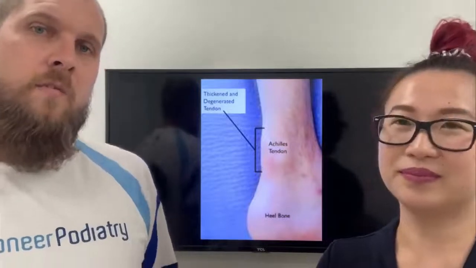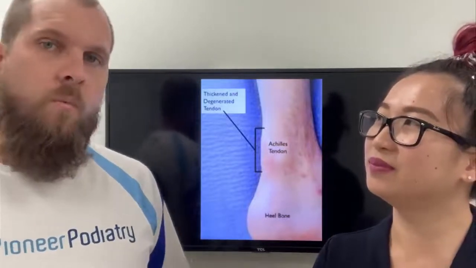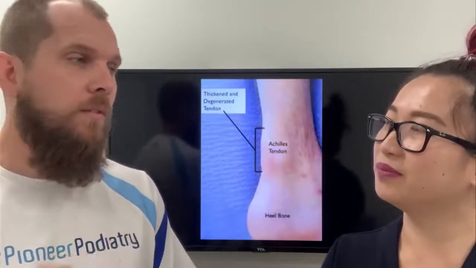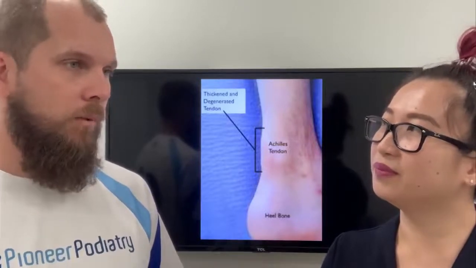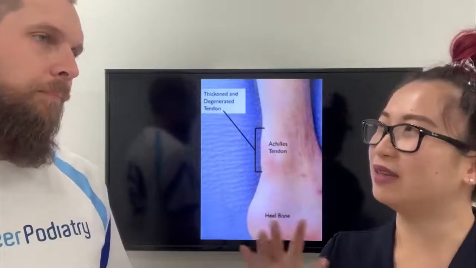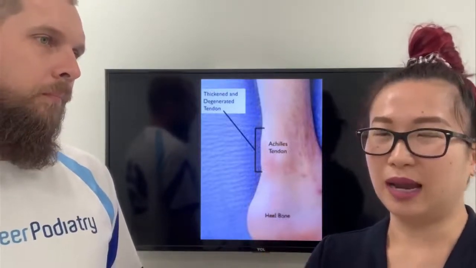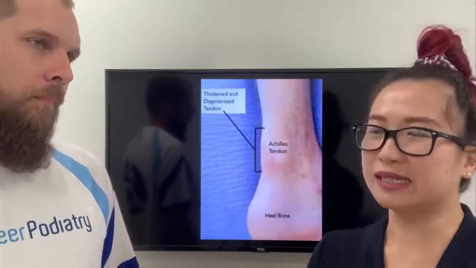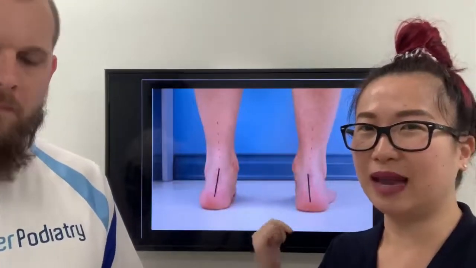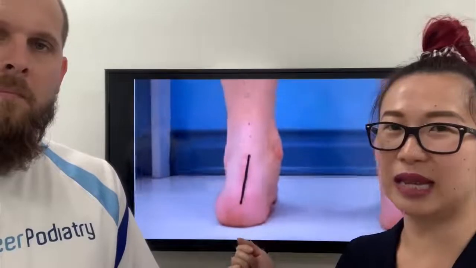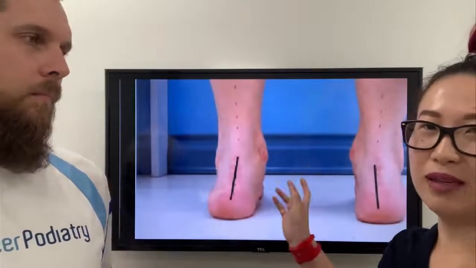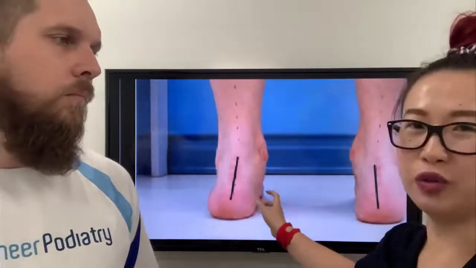So if we're dealing with someone with Achilles tendinopathy, Esther, what kind of things do you look for? So from a biomechanical point of view, which is the way the body moves, what do you often see in people with Achilles problems? The features that I often see in the way that they walk, and also their foot posture, is that their heels tend to splay out quite a bit. So we'll see at the back in the photo there, it's on an angle. Ideally we like the foot to be a little bit more in neutral, a bit straighter.